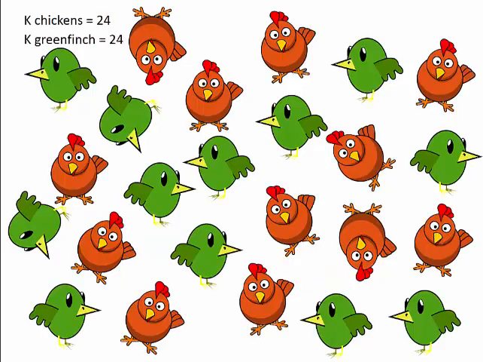First, I want to illustrate some simple aspects of competition theory. Let's say that an ecosystem can support a carrying capacity of 24 chickens and 24 greenfinches when it's at equilibrium. You've got 12 individuals of the greenfinches and 12 individuals of the chickens, even though both have a carrying capacity of 24. The chickens are unable to reach their carrying capacity because the greenfinches are consuming resources that would otherwise support chickens, and the reverse is true as well.